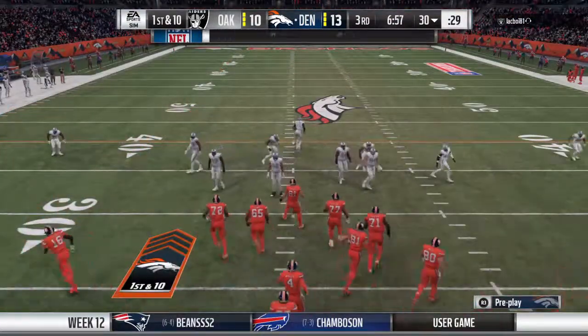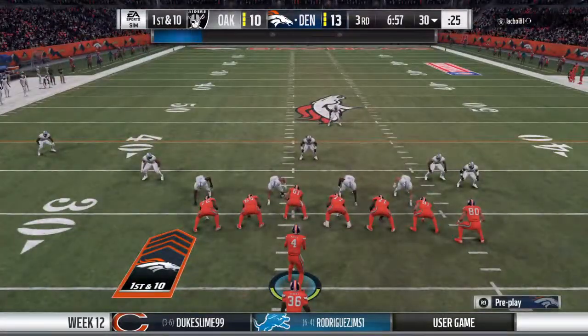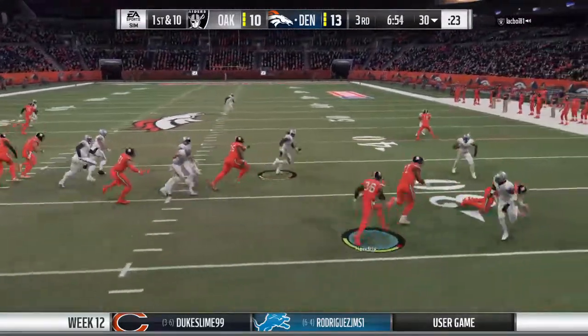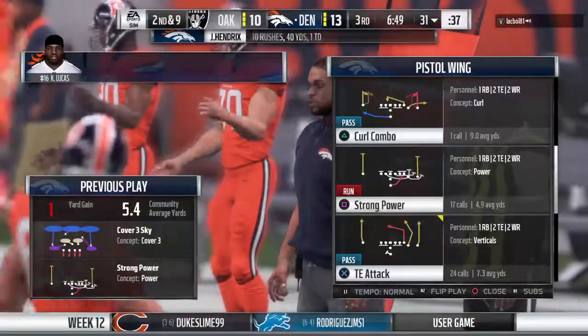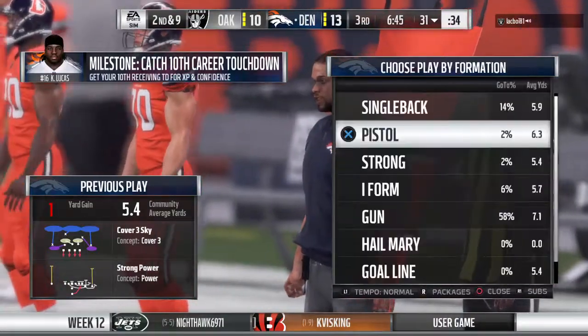I like the way you term that because now I think they go a little bit deeper into their playbook. They like what they did in the first half. That worked okay. But in order to get the separation that you just talked about, change things up a little bit. Change your tendencies. Try and hit them with some things they didn't see in the first half. Let's see if they do just that.